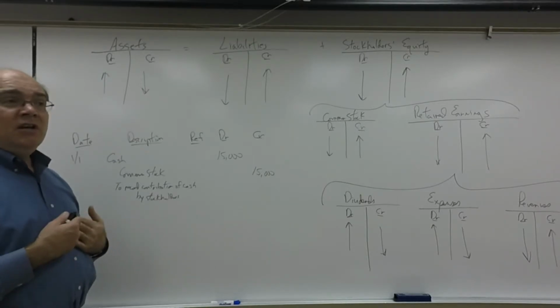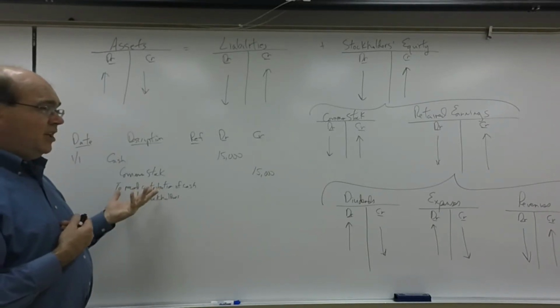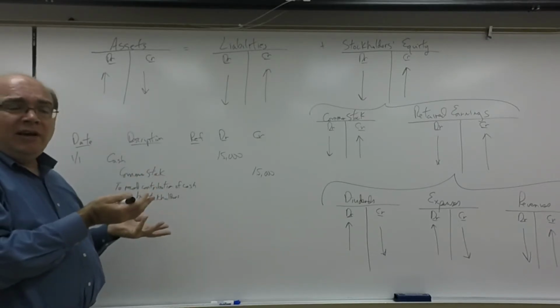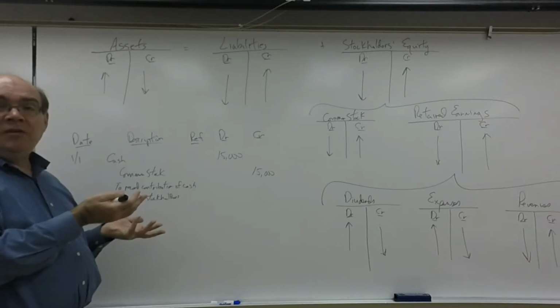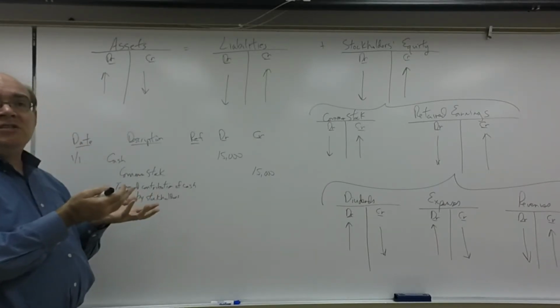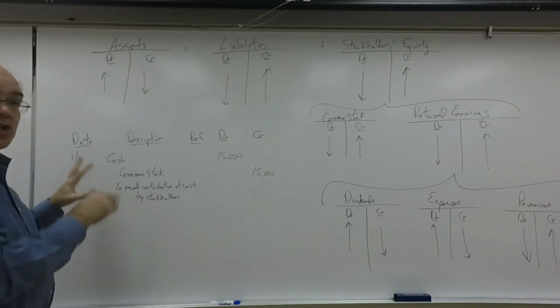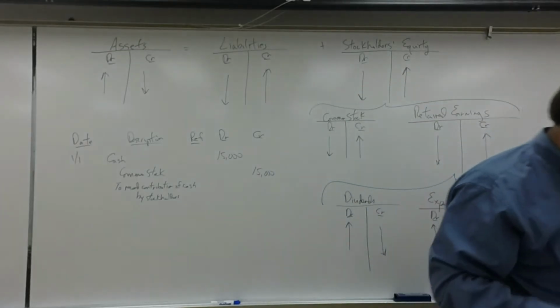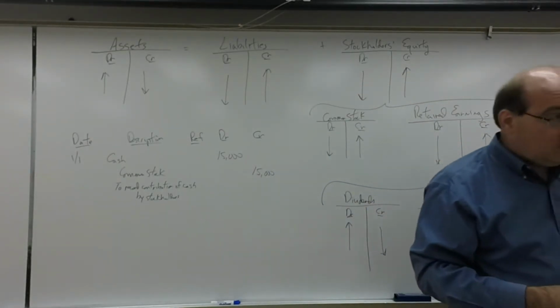And as an auditor, a lot of our questions would be going asking somebody, why'd you do this? And they go, huh, that's kind of weird. I don't remember, when was that, 9 months ago? I don't know. And then we'd have to sit down and figure out what happened. And usually there was a good reason for it, but it just didn't jump out at you. So this is a journal entry. And so we put that in the general journal. So that's the second step, is going through and recording the transaction.